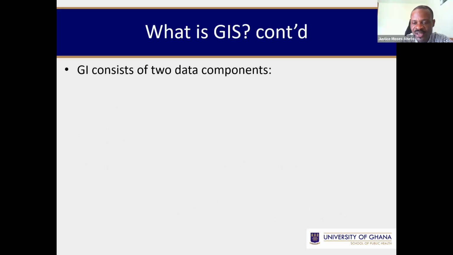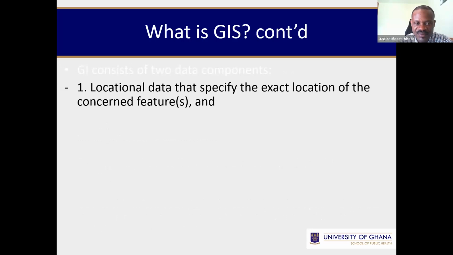There are two components as far as the GIS is concerned. There are two components, very, very important. The first component, I just mentioned it in my earlier presentation. We call it locational data. This is the one that helps you to extract information about the location where you find yourself. So normally, the usual longitude and latitude are the ones that form what we call the locational data. They are the ones that help us to index or identify a particular location in our work. We call that locational data.